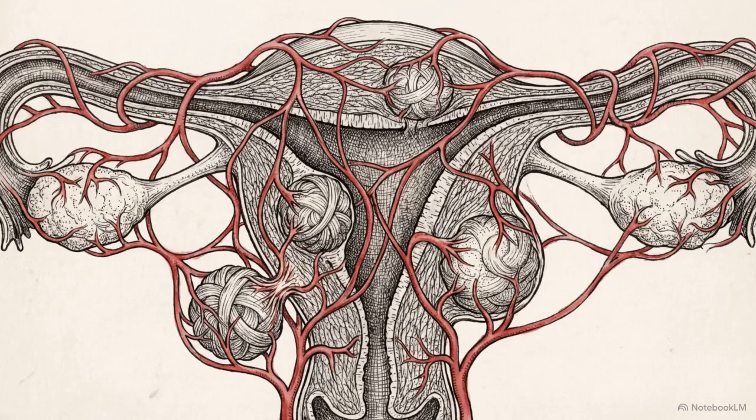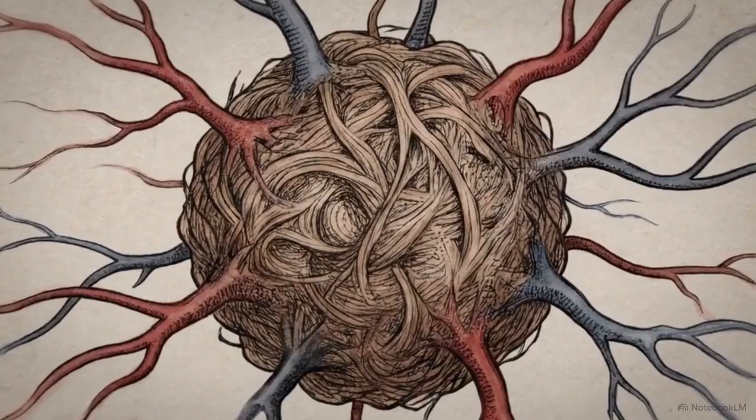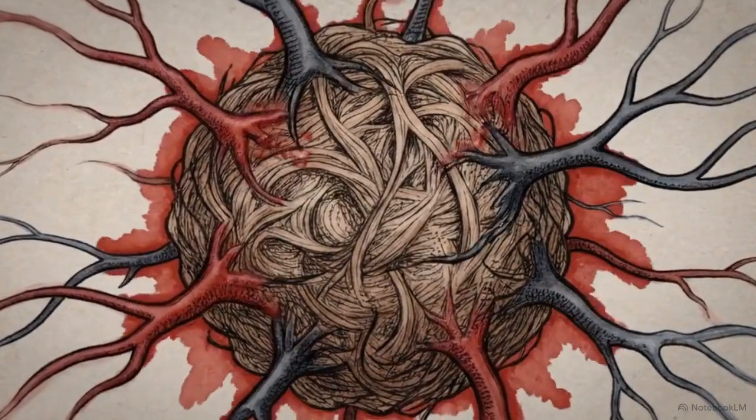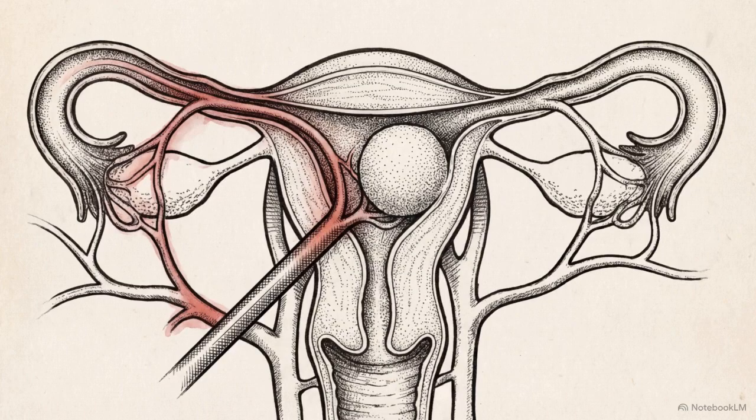interventions. The high-pressure arterial network presents our first major target, uterine fibroids. These are hormonal-responsive tumors that hijack the body's natural estrogen supply to rapidly construct massive parasitic blood networks. We cut off those supply lines using uterine artery embolization.